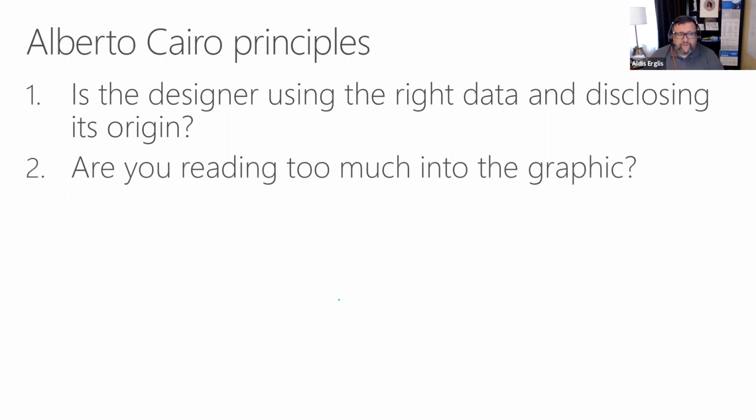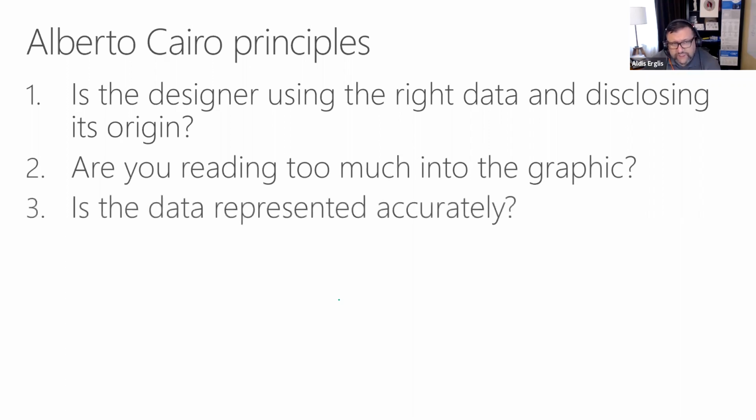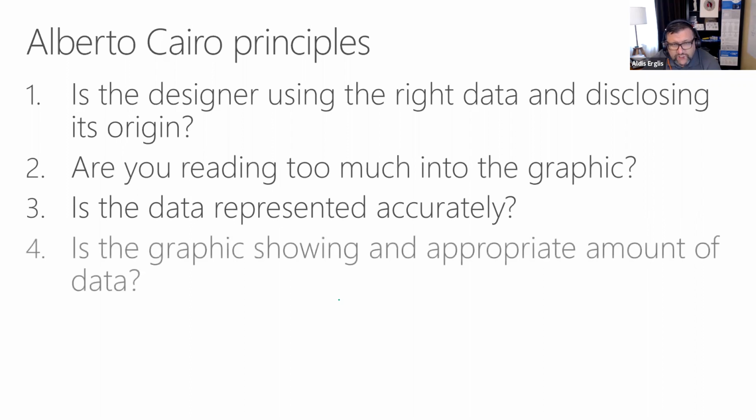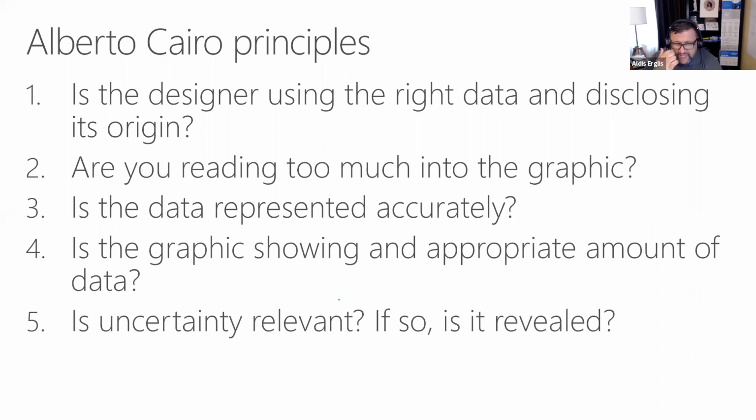Are we reading the graphic to match? So are we going into so much detail, or could we understand it briefly enough? Is it accurate data, or are there some combinations or aggregations that we probably don't understand? Is this graphic showing an appropriate amount of data? At what level or granularity do we have this data? And in this point 4, we have this mapping example.